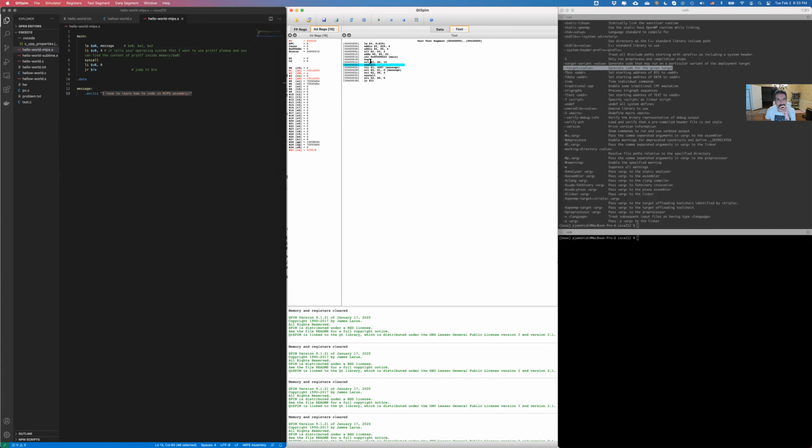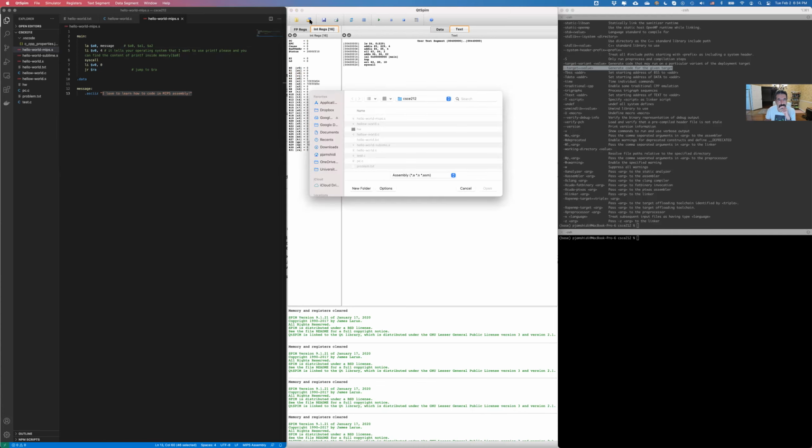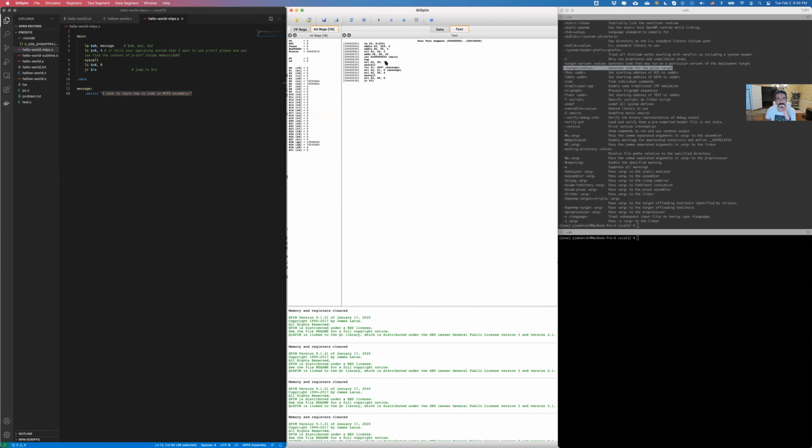What's going on here? I think there was an error somewhere. Let's maybe, one way of doing this also, you can do some debugging.